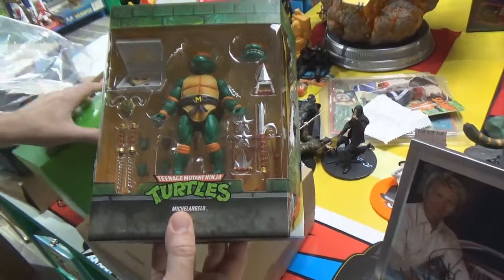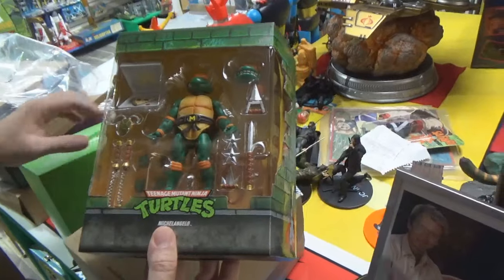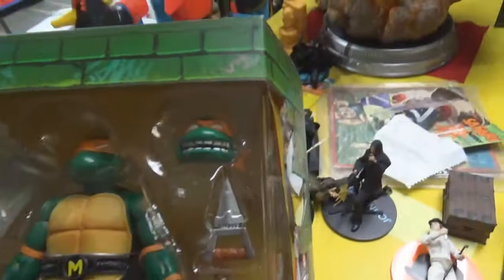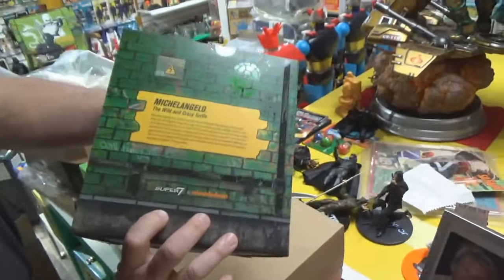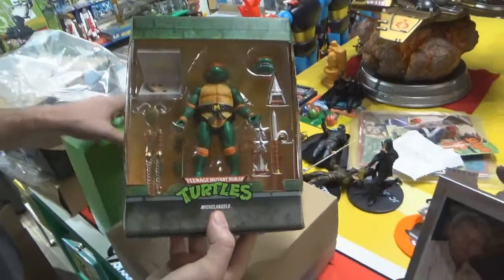Michelangelo. There's only one slice left, man. There's a lot of accessories in there. Look at the grappling hook. And then the hands in the back. It's kind of like Batman, how all of his stuff is shaped like bats. The wild and crazy turtle. Okay.